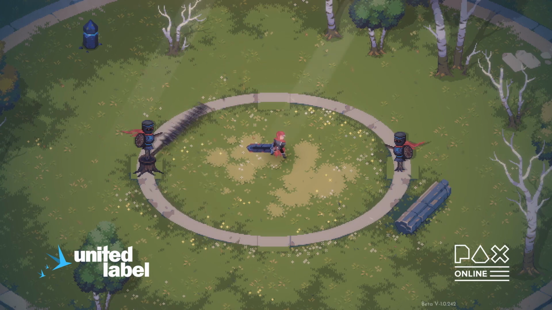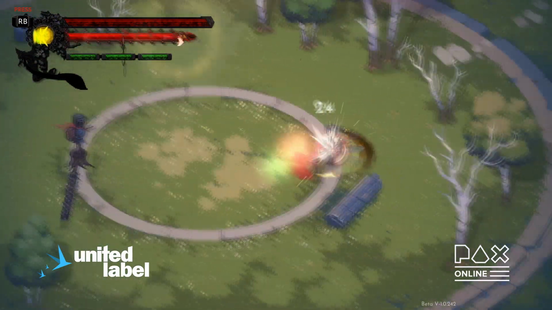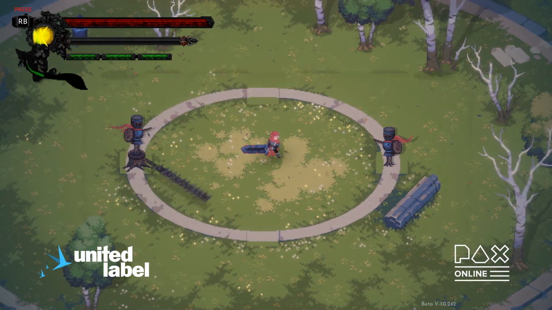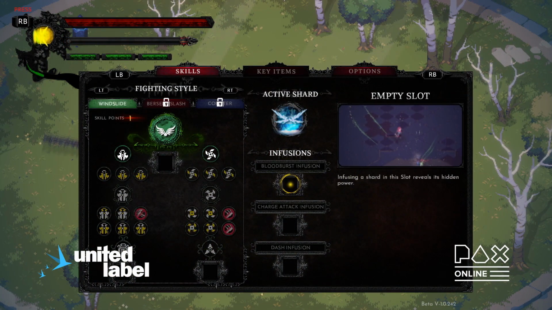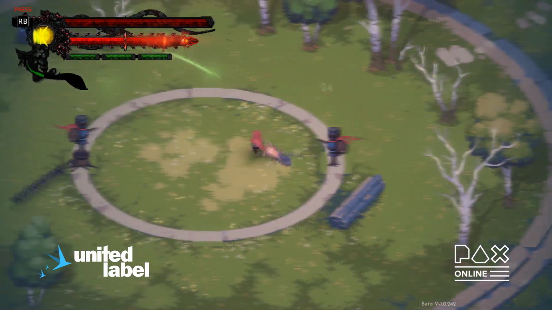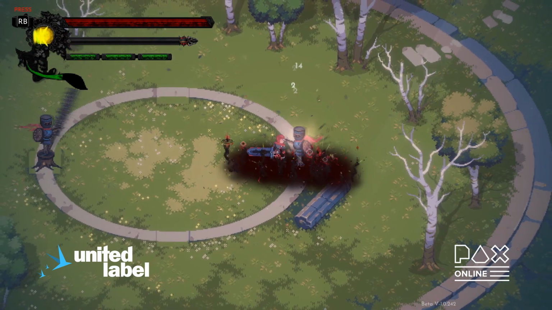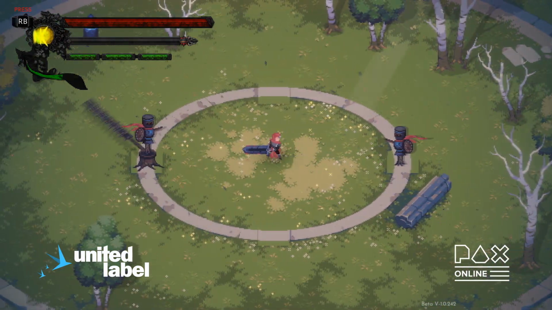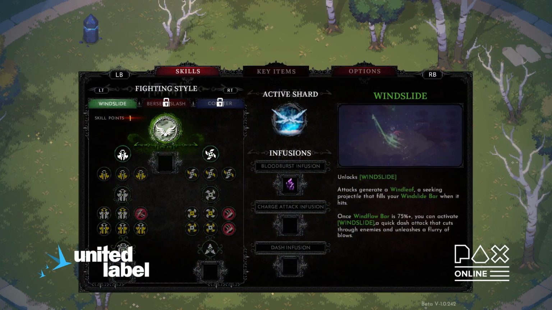For example, a standard Bloodburst attack looks like this. However, when infused with the Corrupted Grasp, Bloodburst will leave a trail of corruption on the ground, dealing damage to enemies while healing players. As players progress through the game, they will unlock more and more points to spend in fighting styles, and new shards to use and infuse with, opening a myriad of different builds.